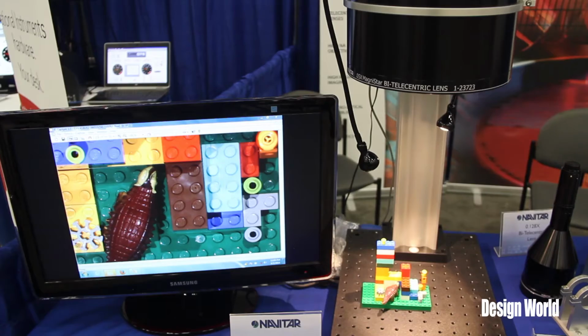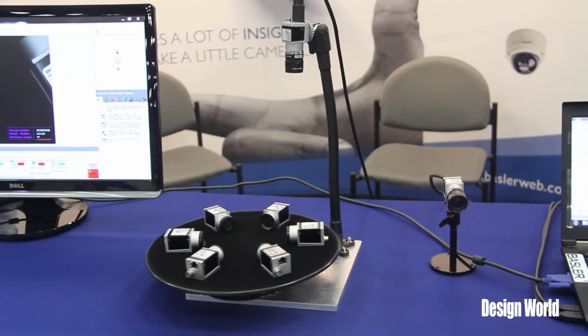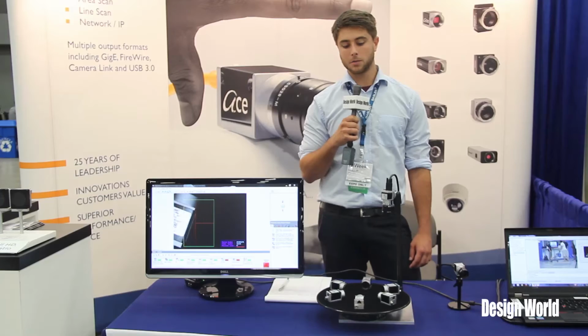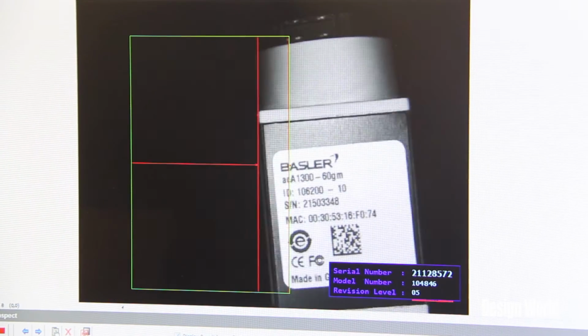We're here at the NIWeek show to show off our new telecentric lenses. We're here at NIWeek showing our transducers. We have on display one of our new ACE USB 3 cameras running with National Instruments Vision Builder AI.